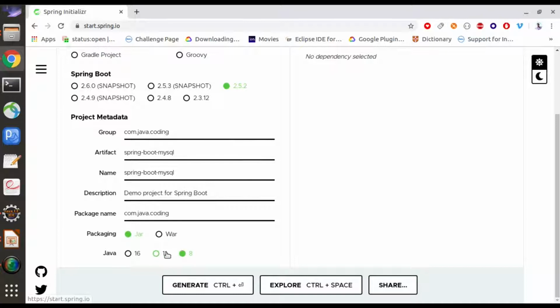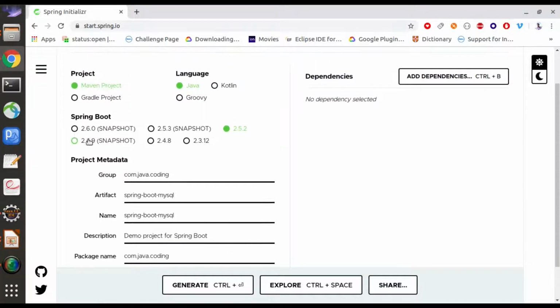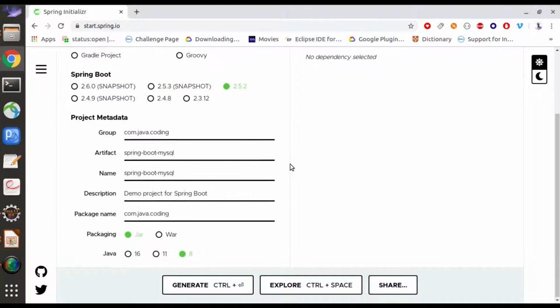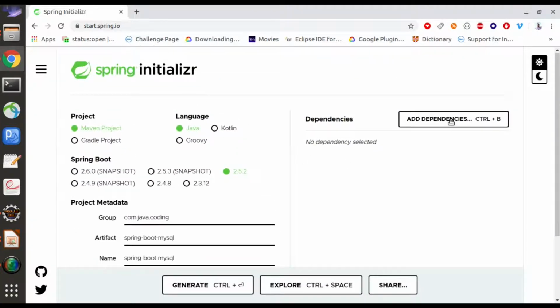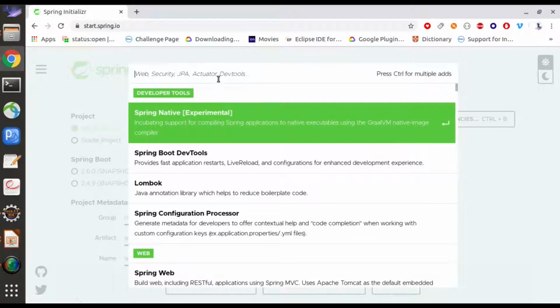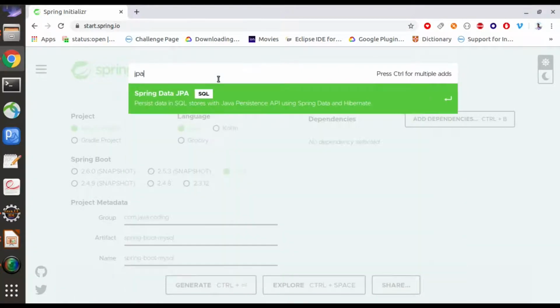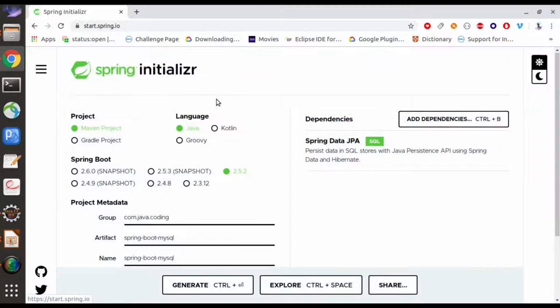You can select any of the Java versions. I am going for Java 8, and by default the Spring Initializer is pointing to 2.5.2. Let it be. So we need to add dependencies here. Here we need to add JPA dependencies, which is provided by Spring, which will take care of all the queries.